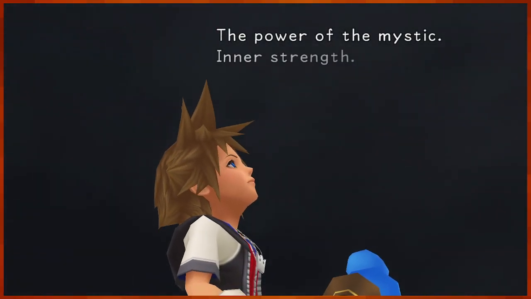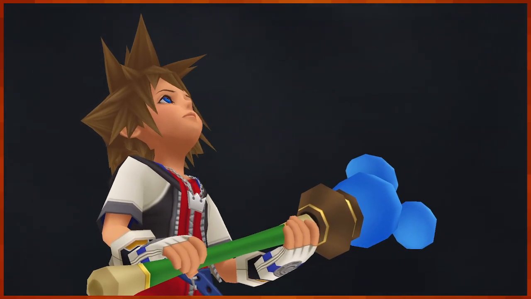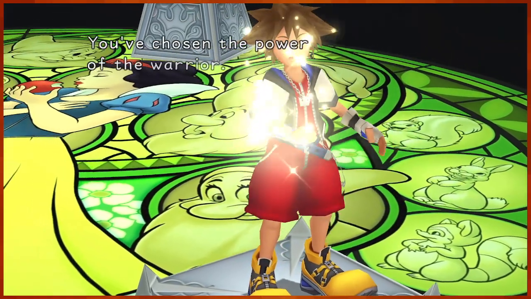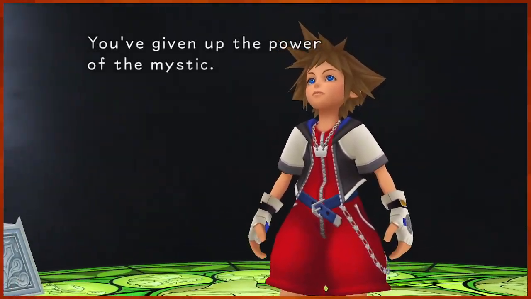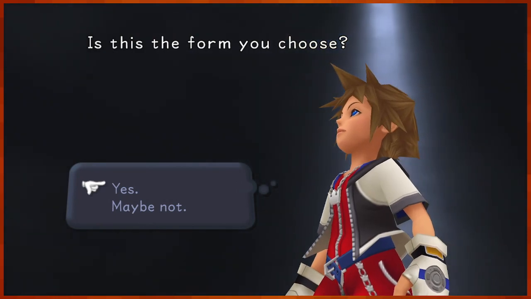The power of the mystic. Inner strength, a staff of wonder and ruin. You give up this power? Yep. You've chosen the power of the warrior. You've given up the power of the mystic. Is this the form you choose?